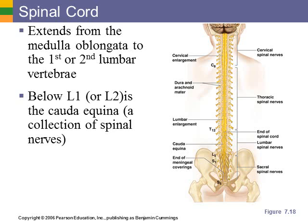It's important to remember that the spinal cord serves as an information pathway, information going both directions. Motor messages going out from the brain to all the body parts, and sensory messages going in from the body regions into the spinal cord, into the brain. Off the spinal cord, you'll find 31 pairs of spinal nerves, which we'll talk about in later discussions when we start talking about the peripheral nervous system.